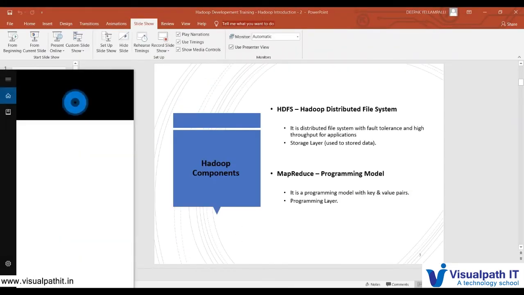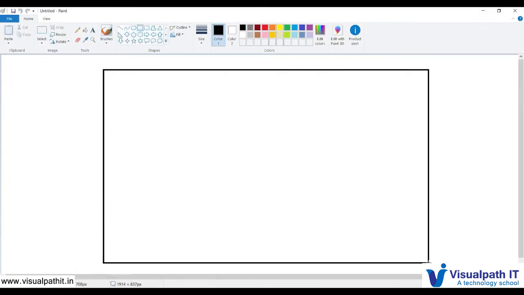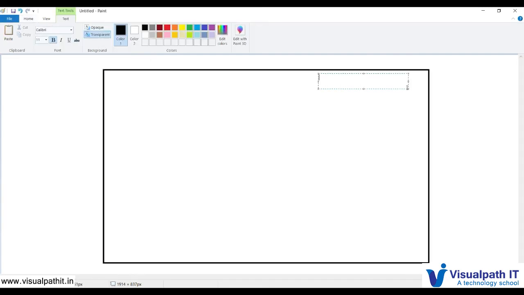So let me take paint. So this is your Hadoop environment, right?